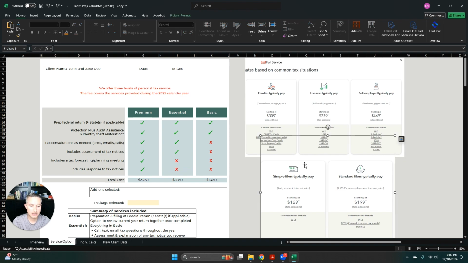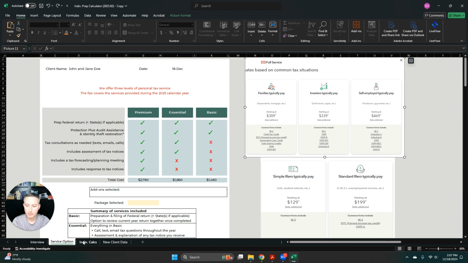These over here, I added these in this year. They're basically just some TurboTax pricing, and they were motivation, because TurboTax is increasing their pricing for full service. For a self-employed, it's starting at $469. Which means if you're doing a Schedule C on a 1040, you should not be charging anywhere less than $500 for that. If you're doing just a typical family return, dependents, mortgage, W-2, child tax credit, that's not even itemized or anything, you should be charging at least $350 for that. So we'll get into that right now.